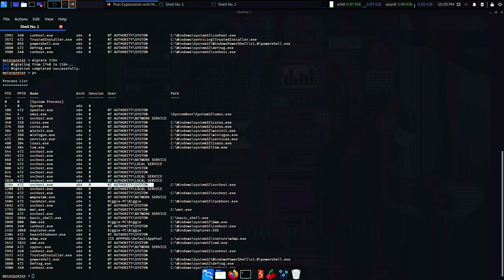Lastly, my favorite use case that I always forget I can do, and immediately feel stupid that I did forget, is that you can actually use migrate to hop from a 32-bit process to a 64-bit process. I already mentioned this when I was going over the steps, but this is just absolutely insane to me, and I want to reiterate it. Meterpreter can take its 32-bit shellcode and migrate it to become 64-bit, and this is super useful if you're unsure of your target's architecture or accidentally drop a 32-bit payload as part of your exploit.